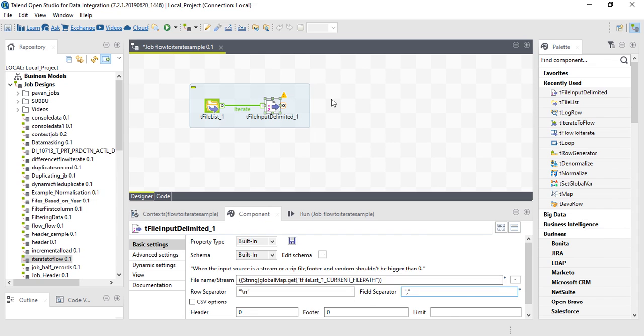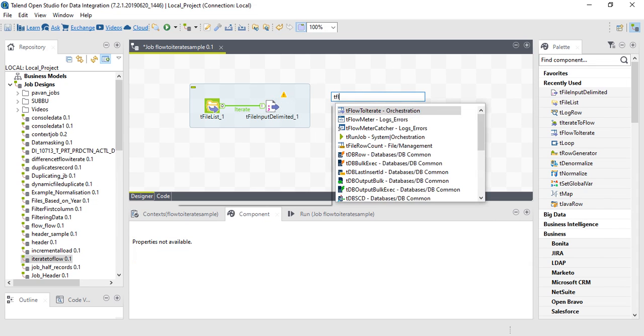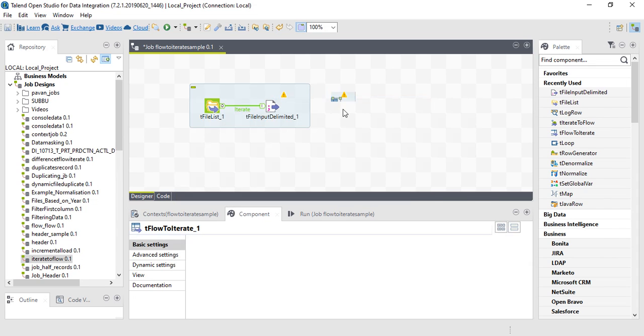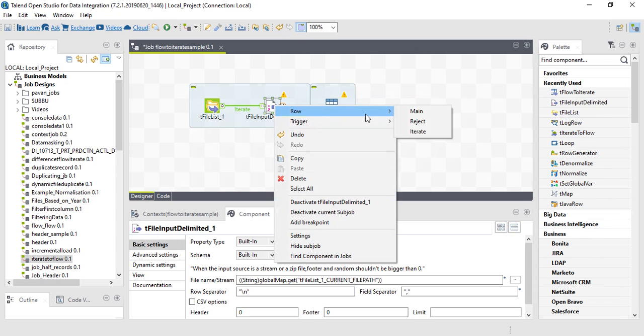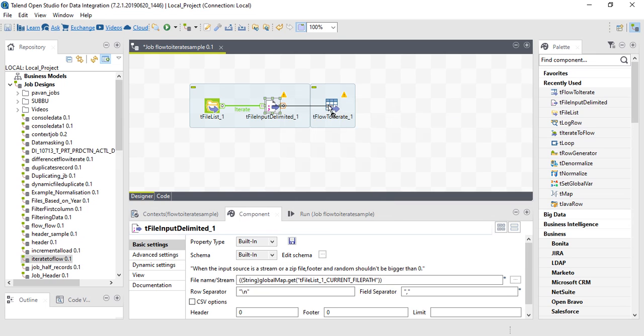Then you take the tFlowToIterate component and connect it with tFileInputDelimited. What does tFlowToIterate actually do? It will process the files in the folder one by one.